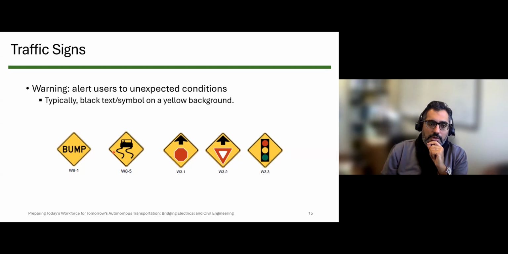If there is a slippery roadway, if there are TCDs, so the change of right of way on the roadway, we will inform the drivers about them. So as you can see, they are diagonal, they are on a yellow background, and they have black symbols or black text, again going back to that codity, trying to simplify the message that we are conveying.